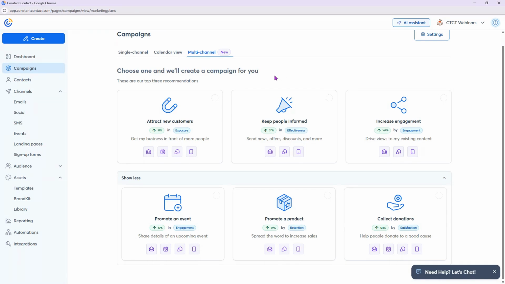Let's see. Sarah's looking for some more foot traffic in the door. Josh has a beginning of the year promotion, a new product launching soon to promote. That's a good one for sure. Michelle says they have an event coming up in a few months and they want to get started early on promoting that. That's a good one as well. And then Carly says increased engagement. And so does Gian. Hopefully I'm pronouncing that correctly. And Preeti says keep people informed and get engagement.